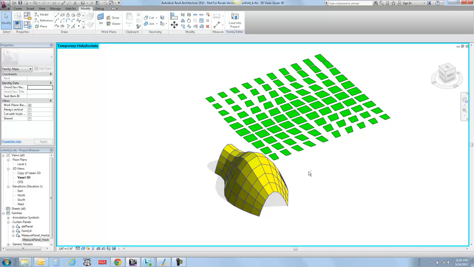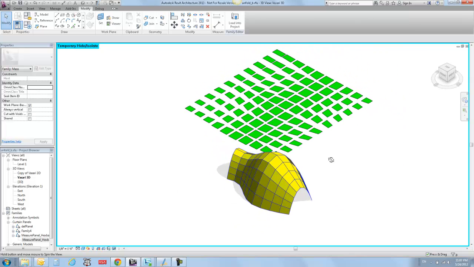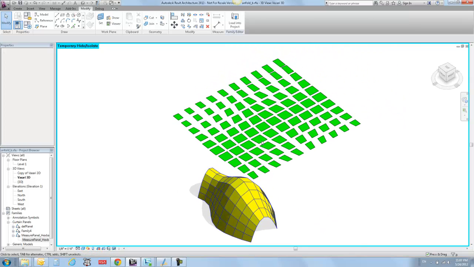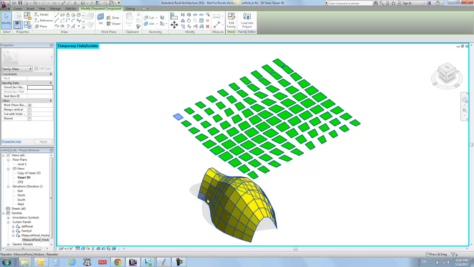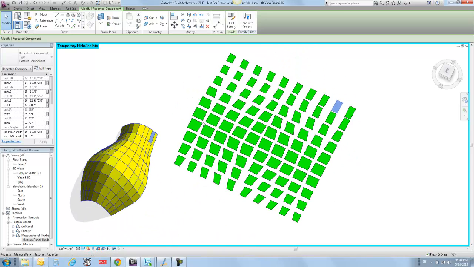Here I've got my unfolded geometry, and I'm just going to do a quick demonstration of how you can put this stuff together. If I tab into each one of these, you can see that it's represented over here by one of my panels. So these are linked. They are, in fact, the same panel family. They're just representing themselves all over the map here. That one is there, and that's how they line up.